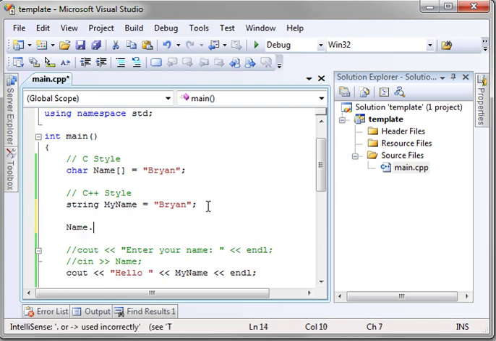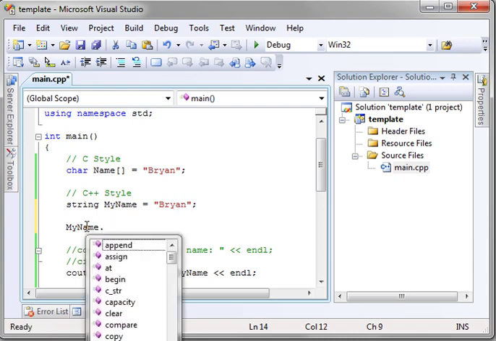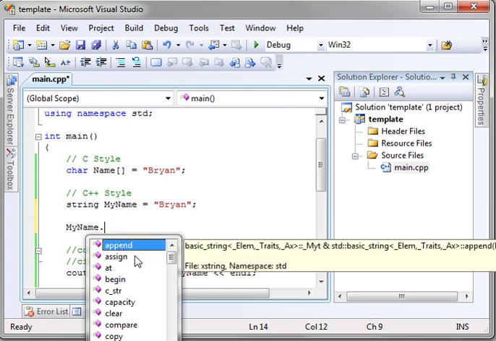you press name dot, nothing happens because it's a variable, whereas this variable is actually an instance of a class. Notice how when you type my name dot, you get all these items. What are these? Well, these are properties and methods inside that class. So that's what a class allows you to do. It allows you to define things.